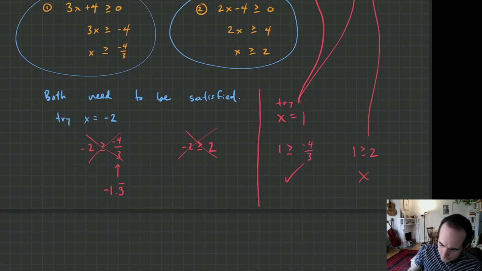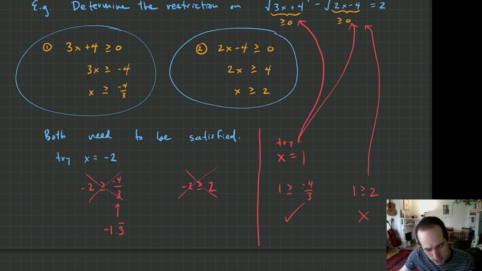Let's see if we can simplify this a little bit. It seems as though one of these is more picky about numbers than the other, right? Like this first one here, x has to be greater than some negative number. It's pretty easy to be bigger than a negative number. Any positive number will do just fine. But remember that both of these have to be satisfied. So with this one here, x has to be greater than or equal to 2. So not all positive numbers work, actually. It looks like this second inequality is the pickier of the inequalities.